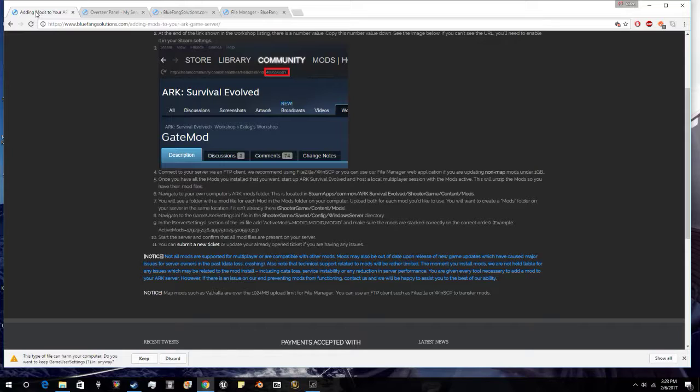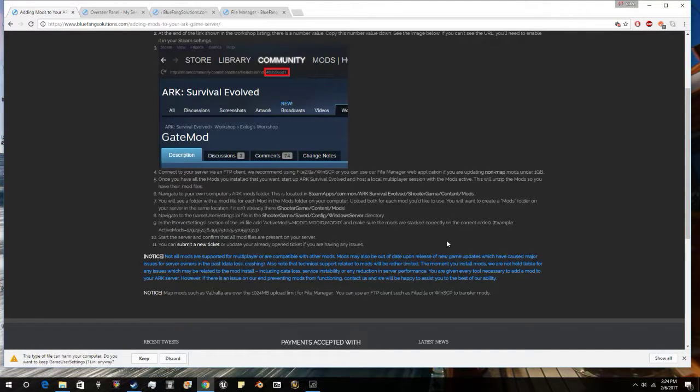So here we go. To start with, if you want a step-by-step look through, you can go to bluefangsolutions.com/adding mods to your Ark game server. The address is right there on the screen. So here's a step-by-step run through. It's telling you pretty straightforward how to do it, but some of it's kind of confusing. So that's why we're going to go ahead and cover this.